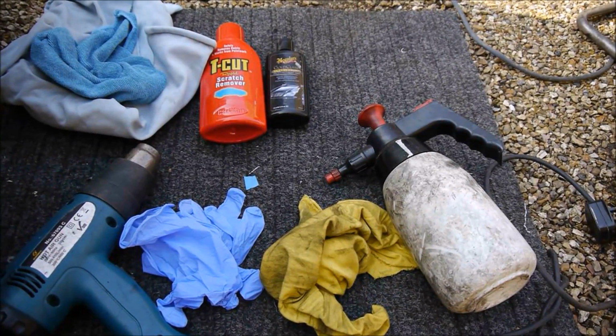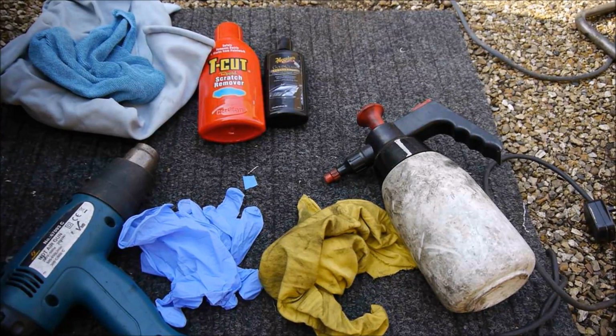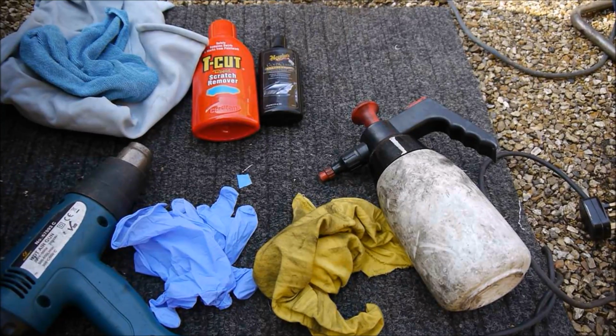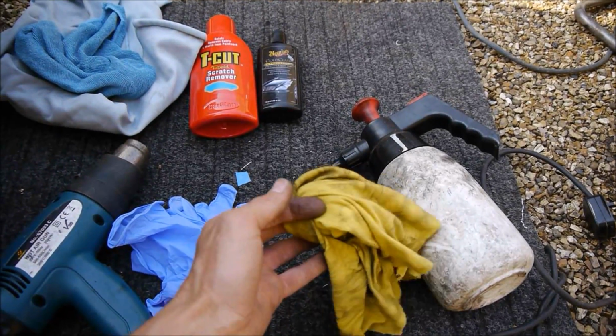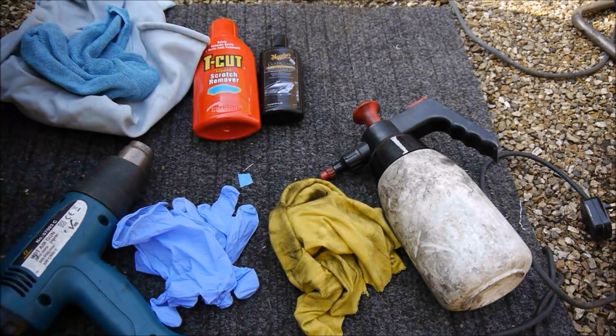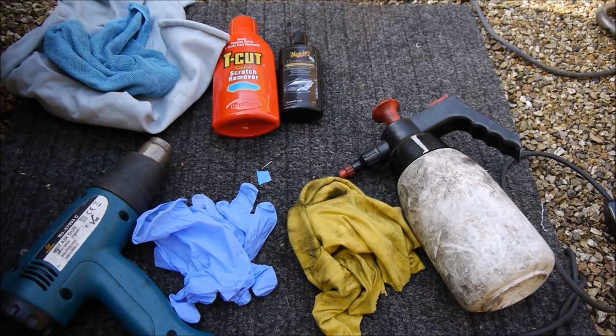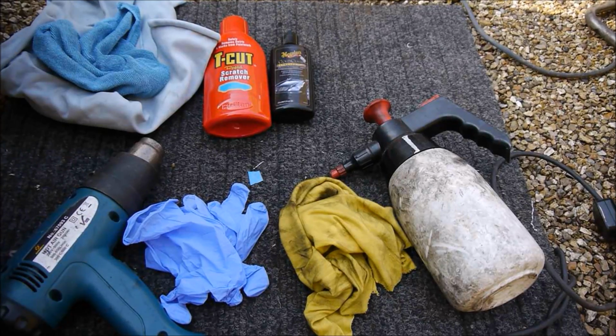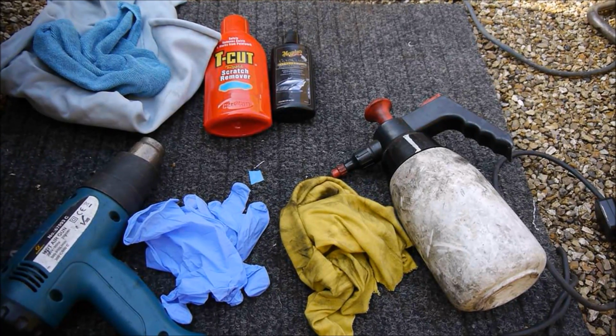You might have something like methylated spirits, or acetone in some nail varnish remover, or petrol. Any of those products will do, used lightly on a piece of cloth to remove the residue once we've got the main badges off. There are other ways of doing that. You could use a toffee or caramel wheel, that'd be the perfect way, but you've got to go and buy that, and you're probably never going to use it again.